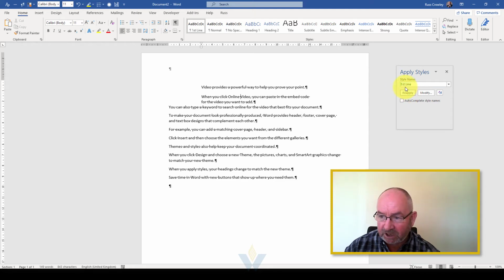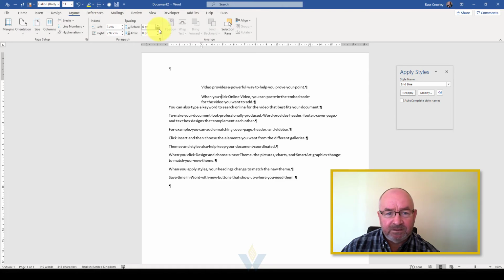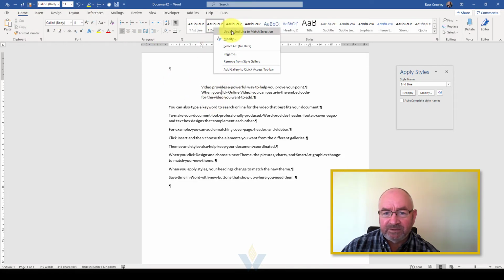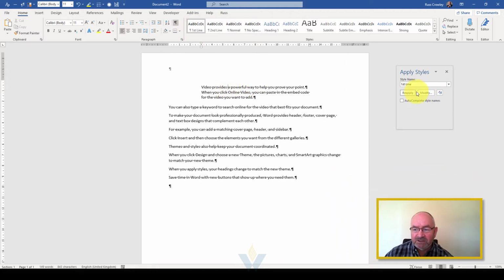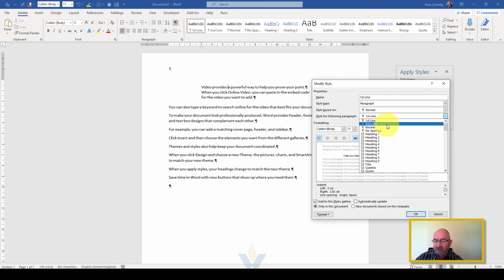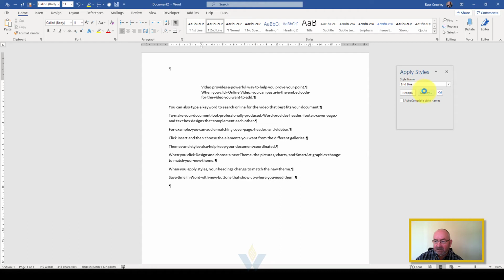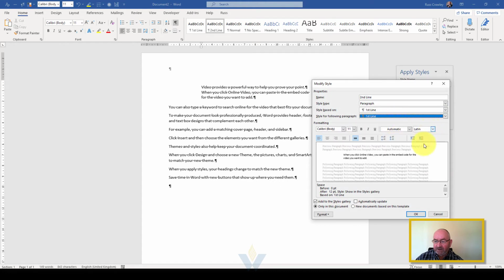So what I'm going to do is create another style called Second Line, New, and that's going to be applied to this second paragraph here. And I come to Layout, and I change that to 0, and I change that one to 12 points. But other than that, they're pretty much the same. Then I right click and then I do update. Now I'm going to get a little bit clever here. I'm going to go back to my first line, modify, and change the style for following paragraph to second line. And then for my second line, I'm going to modify and change the style for the following paragraph to the first line. That's what I'm going to do.